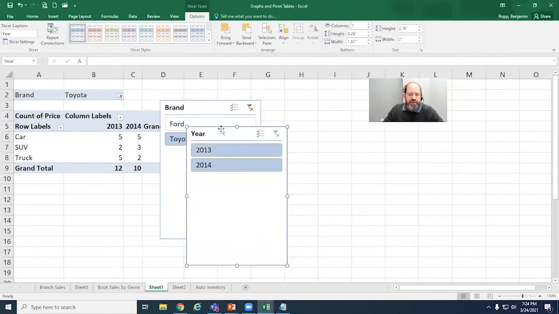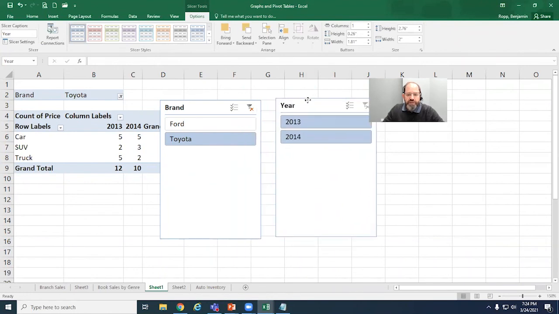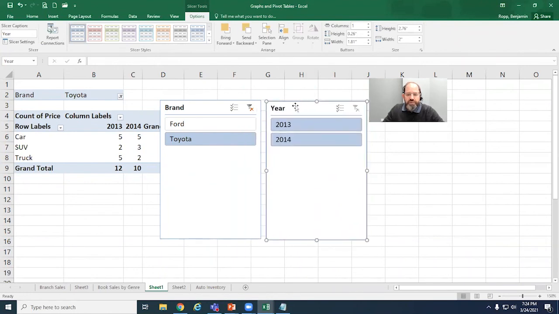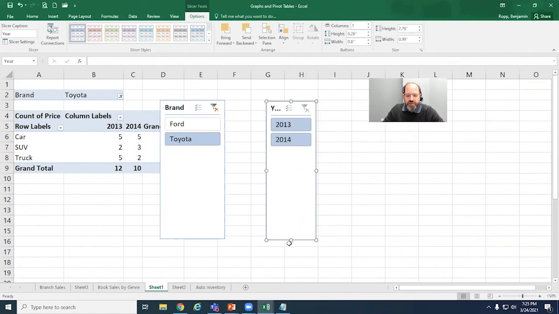Okay, now I've got these boxes with my data represented. I can resize these as I want. I can make them much smaller since I've only got 2 categories in each.